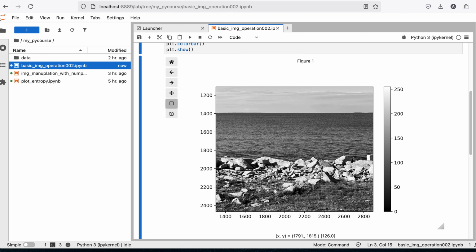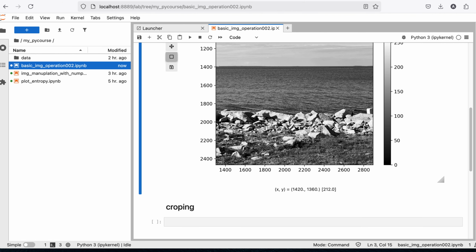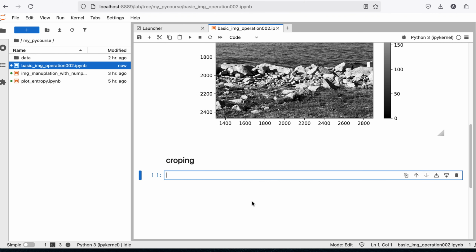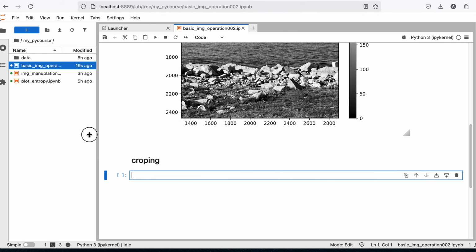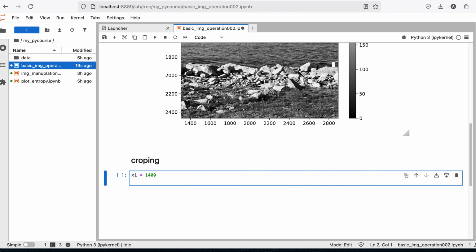To do this, we need to know our x coordinates and our y coordinates. So let's provide those. Our x1 is equal to 1400, and our x2 is 2800.